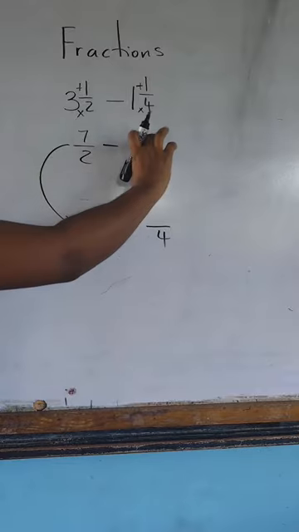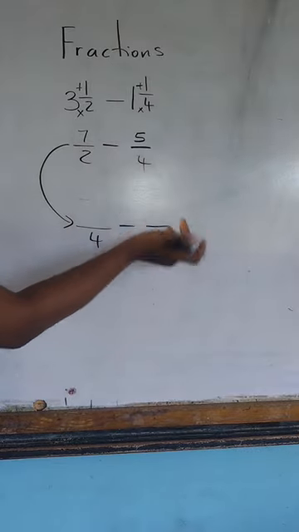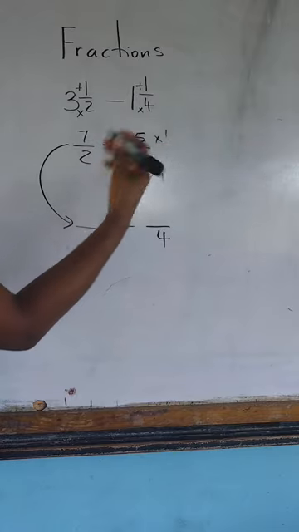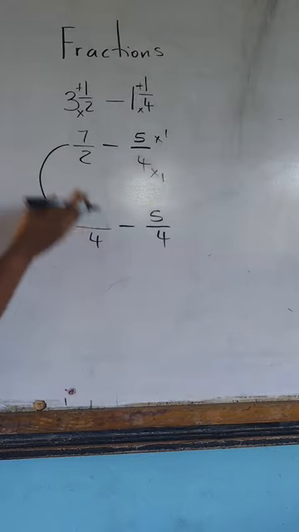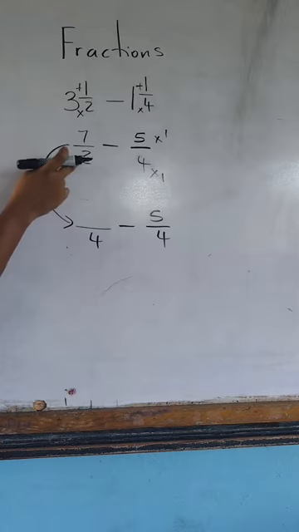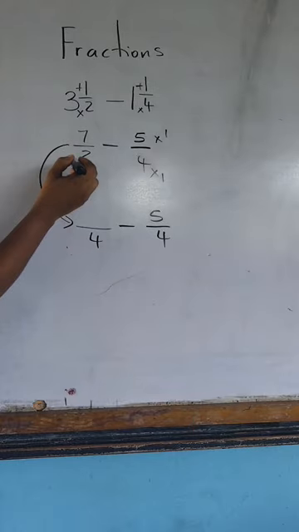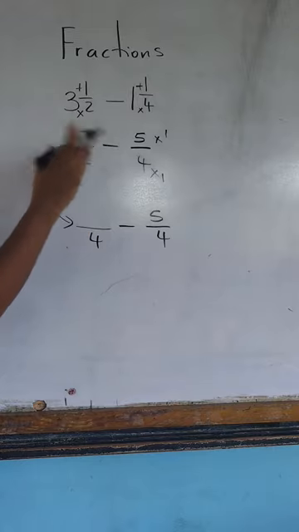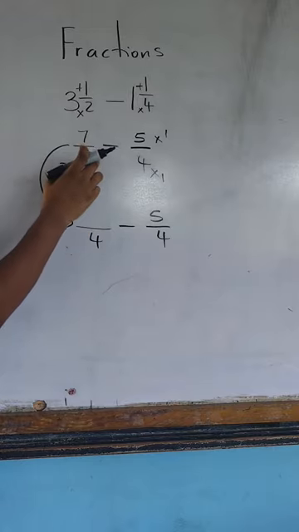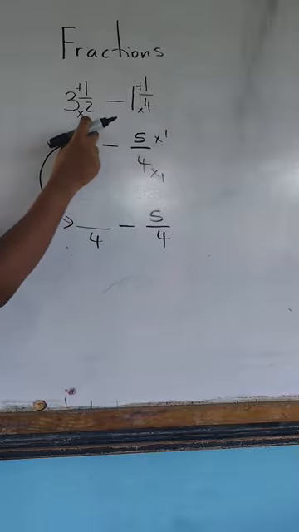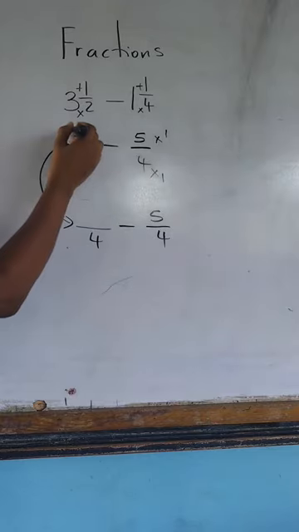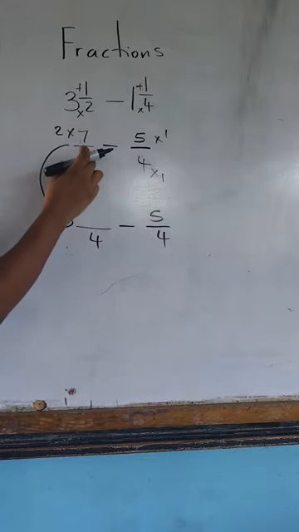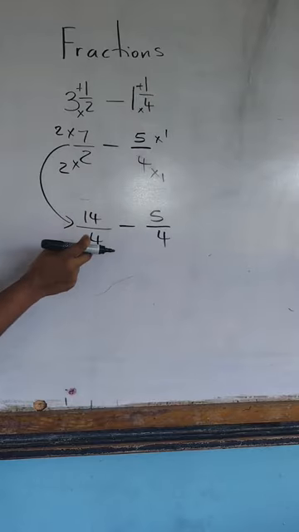But when I look, I notice that this one was already at a denominator of 4, which means that the multiple we would have used was 1 here. So the numerator would also multiply by 1, so that remains as 5. What is happening over here is that 2 is now 4. That means I would have multiplied 2 by 2. Remember now, to ensure that something is equivalent, if the new denominator changes by a particular rate, the numerator must change by the same rate, so we have to multiply this by 2 as well. What is happening now is that instead of having 7 halves, we have 14 quarters.